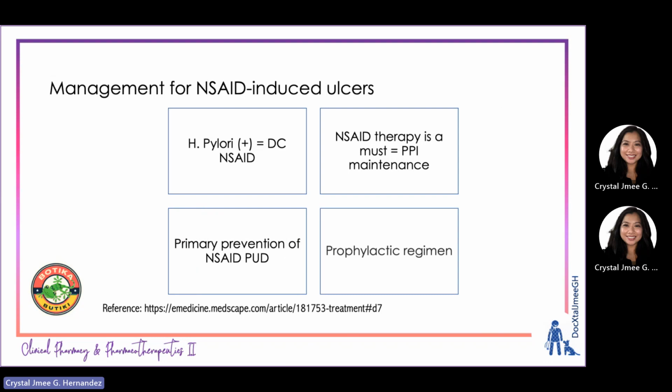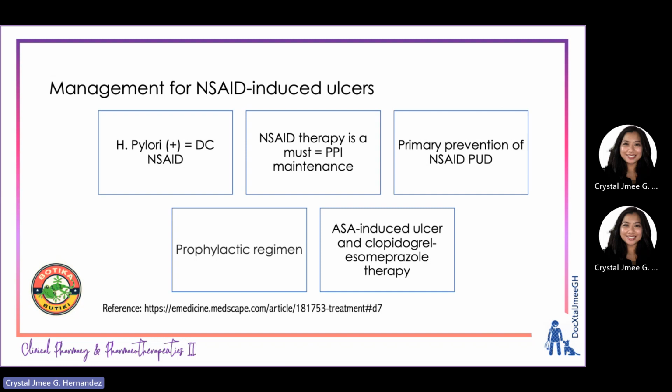We also look for prophylactic regimen or preventive therapy. Normally, patients with NSAID-induced ulcers are required to be placed on misoprostol, omeprazole, or lansoprazole as treatment options. So who are those patients who are candidates for prophylactic or preventive therapy of NSAIDs? Those with NSAID-induced ulcers who required chronic daily NSAID therapy, those older than 60 years old, those who had a history of ulcers, and those who had concomitant steroids or anticoagulant treatment.